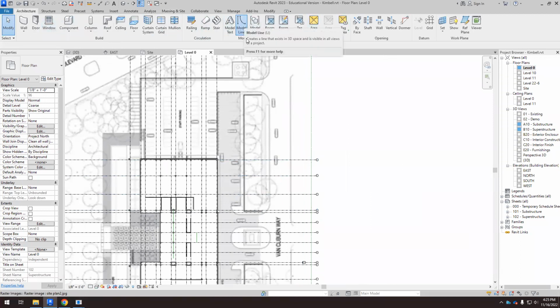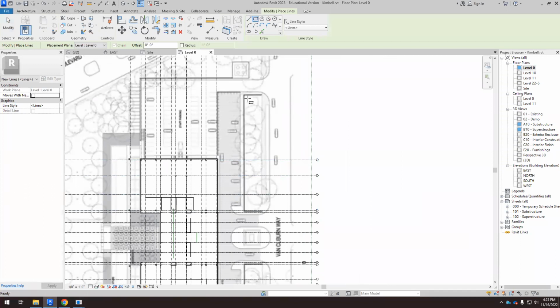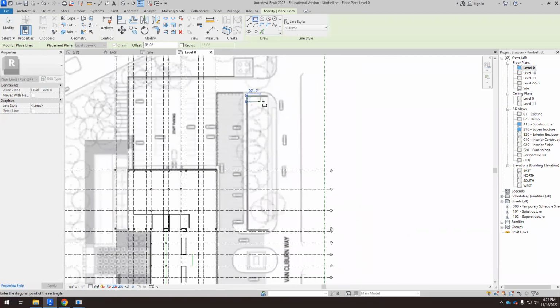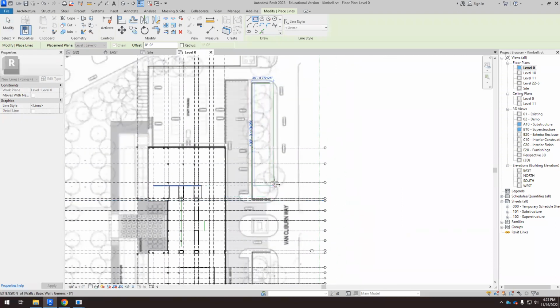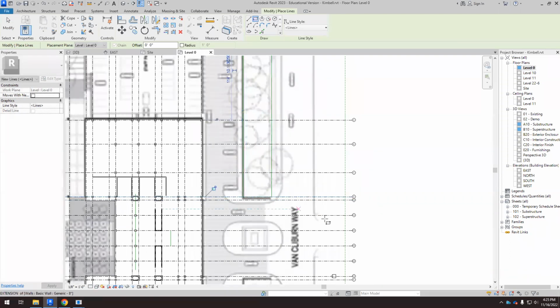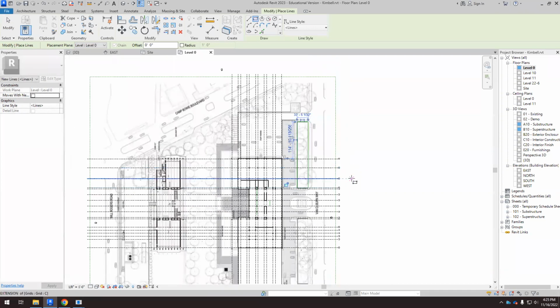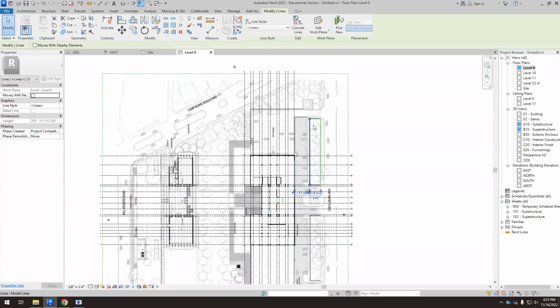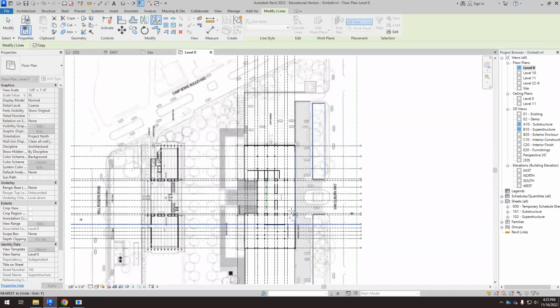I'm using level 0 just to trace the model, but as I trace the model, I understand what it looks like. So there's a tree area here. So I'm going to have this tree area. And well, this is symmetrical. So whatever decision you make on one side, you have to create a mirror.